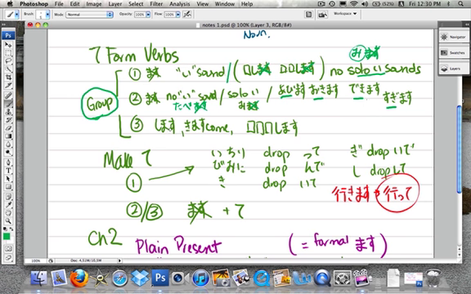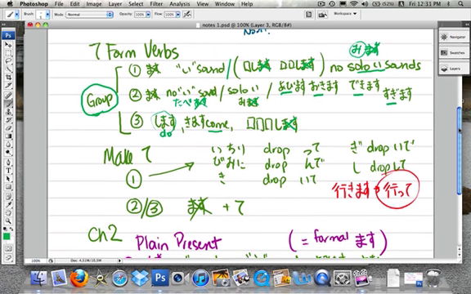Group 3 is group 3 because it is unpredictable. It's shimasu, do. It must be the word shimasu on its own. Or it's the word for come, kimasu. If you have a verb with kimasu in it, that's not this verb. It's kimasu with the meaning of come. The other way that you get into group 3 is if you drop the masu and see a shi and count and you have more than 2 hiraganas before it. That also gets you into group 3.